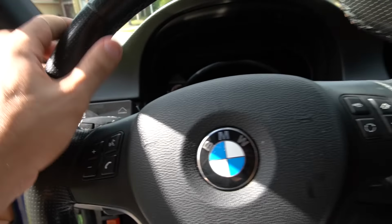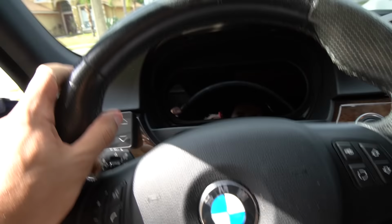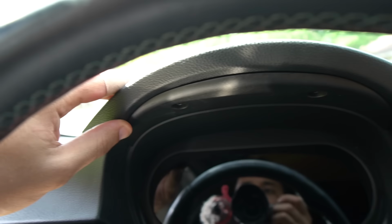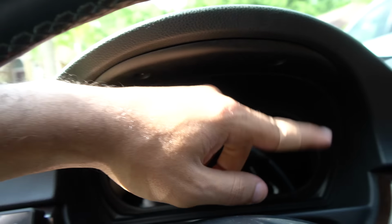Before we switch the car on, I'm sure you guys are very curious what the fitment looks like, so I will show you what I've seen. The top section right here has a little bit of a gap. It's very small, not very noticeable. It's noticeable to me, but probably not to others. Not bad for aftermarket. It's pretty clean on the sides, very flush with the dashboard itself.